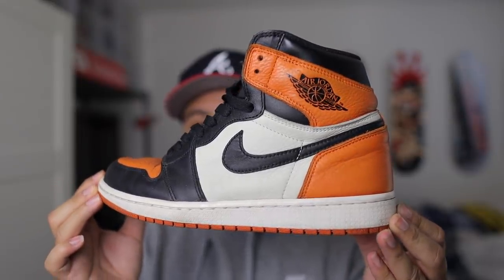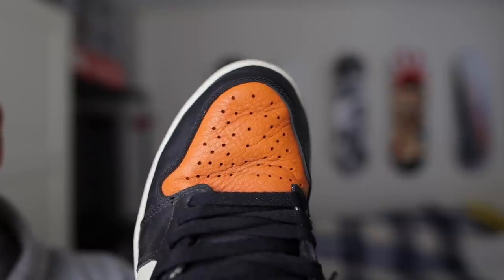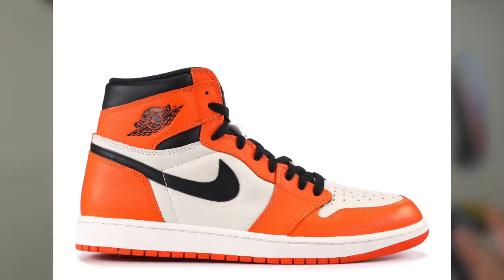We are here for the shoes. For those of you guys that have been into sneakers for a while, you already know the Shattered Backboard 1.0 broke numbers — resale value has increased drastically. That's due to a number of factors, one of them being that Jordan set a standard for all Jordan 1s that followed. A lot of people compare their Jordan 1s to having Shattered Backboard quality or not. It was one of the highest quality Air Jordan 1s that dropped. I remember I got my pair for about four hundred dollars back then and I thought that was splurging a little bit too much, but now the price has gone up like crazy.